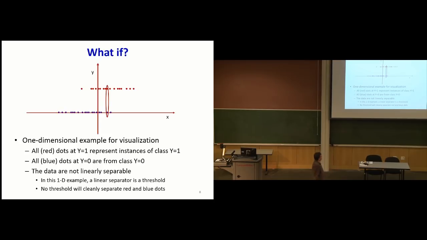But even assuming that you're happy to do this, let me give you another problem. Suppose my training data are of this kind, where I have several blue and red dots at the same value of x. In this case, how would you learn the function? There's no clear definition for what the function value must be, because I have conflicting training instances. I have some red points at that value of x, and I have some blue points.